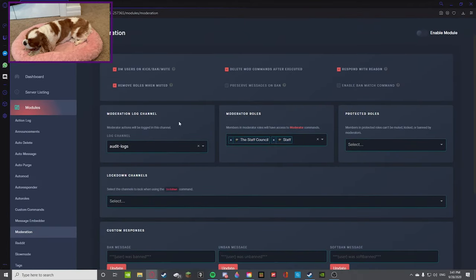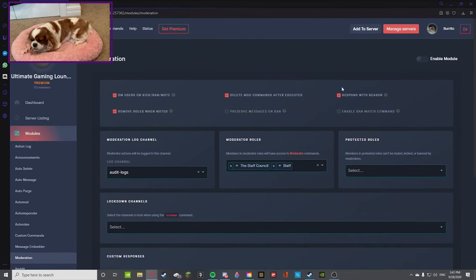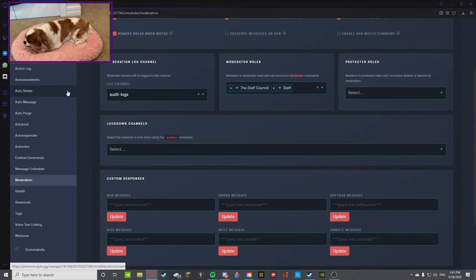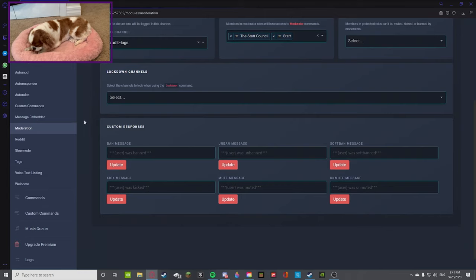Then there's auto mod, which is more in-depth than when we were looking at the auto delete and auto stuff. This is the whole mod, right? It shows you everything. You can enable a module up there, so you don't have to have the drop down menu. You can customize different messages. So when someone's banned, instead of it saying user was banned, you can say this member was unfortunately banned from the Ultimate Gaming Lounge Discord server for breaking the rules. I hope you have a nice day. Sorry for the inconvenience, stuff like that. So you can customize everything. That's a really big motif, a motif being a reoccurrence of topics, in Discord bots: there's a lot of customization. If you have a Discord bot and there's not much customization, I say leave it out, because then it's just not useful.